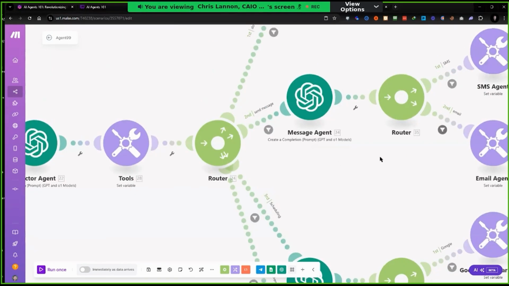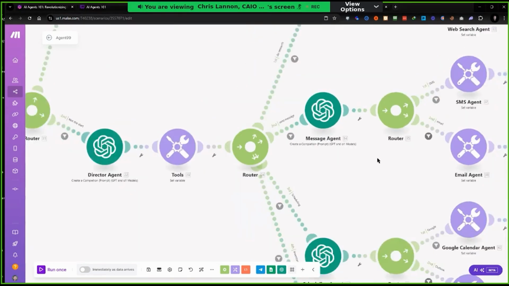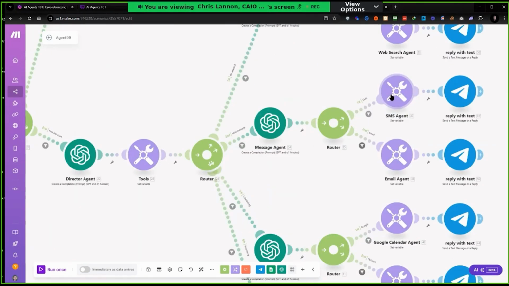All these agents work the same way. The message agent is going to determine whether an SMS or an email is going to be sent based on the request. So if I say send an SMS to Joe saying I'm going to be late, it's all routed through the director. The director determines that a message needs to be sent.